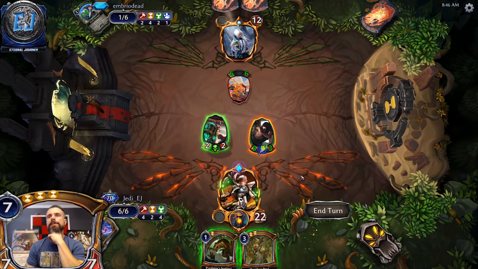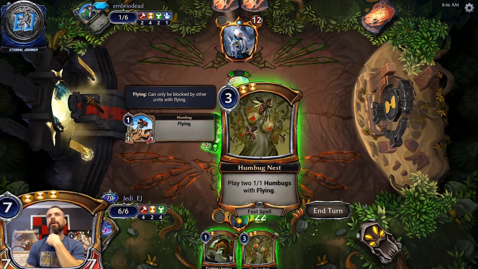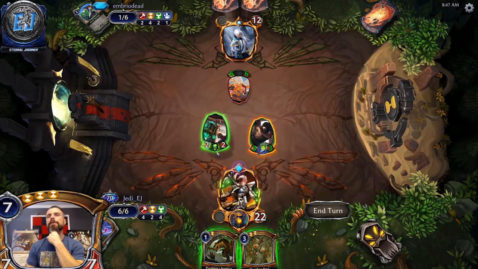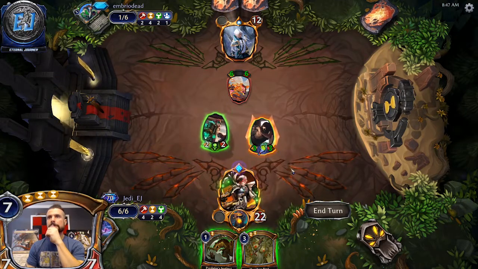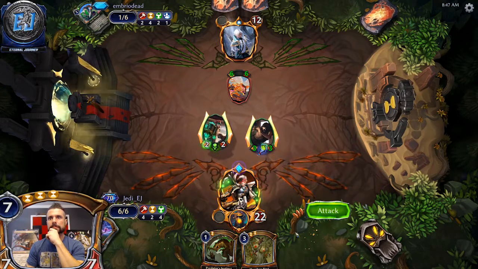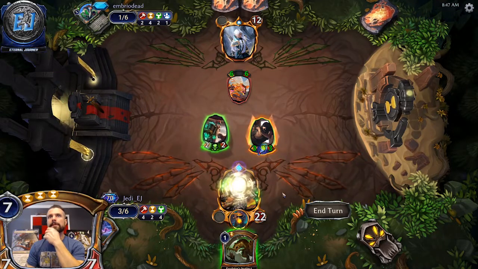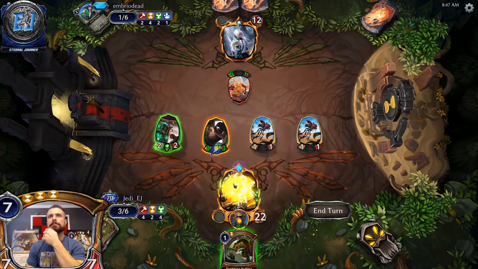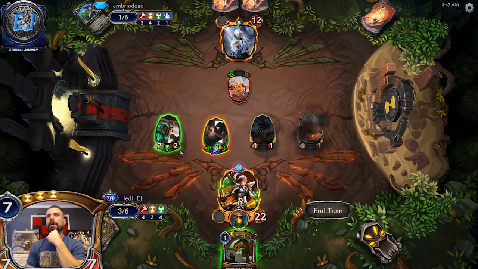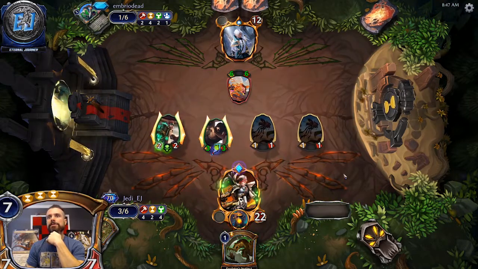We can kind of race that. Question is if we want to pump our humbugs. 3-3 makes that 5, so I can't block that. Humbugs are going to come in exhausted. Yeah, let's spread the damage around. Because even putting the weapon on one of these, this guy isn't going to make it big enough to kill that. So let's just go this way.